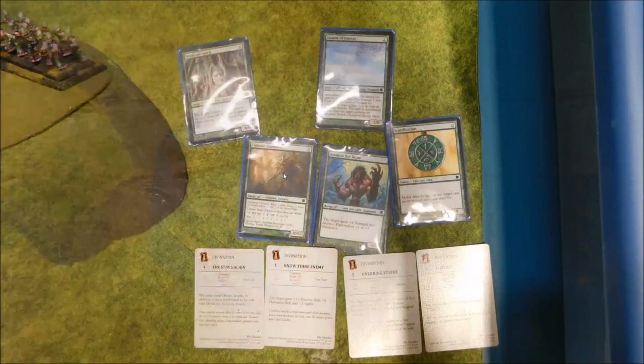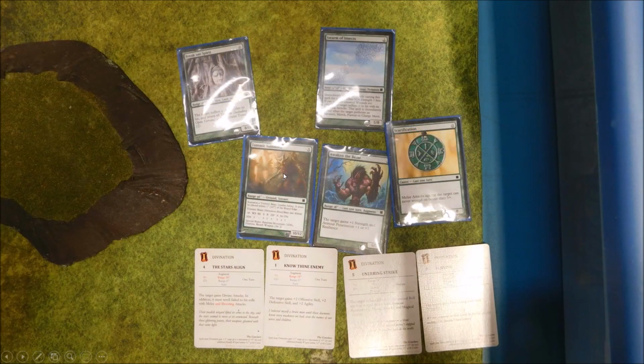So moving on. Spells. He took divination, which gave him scrying, unerring strike, know thy enemy, and stars align. Oh, divination. Okay. And I took break the spirit, swarm of insects, totemic summons, and awaken the beast.